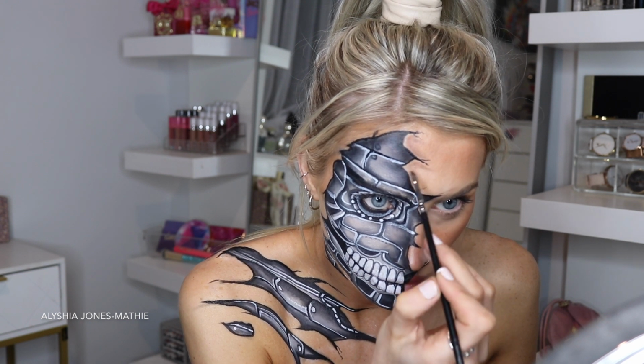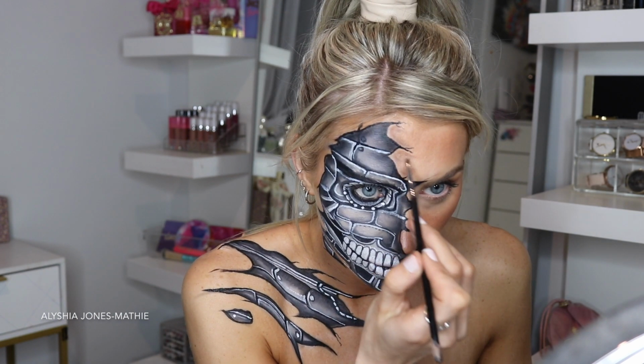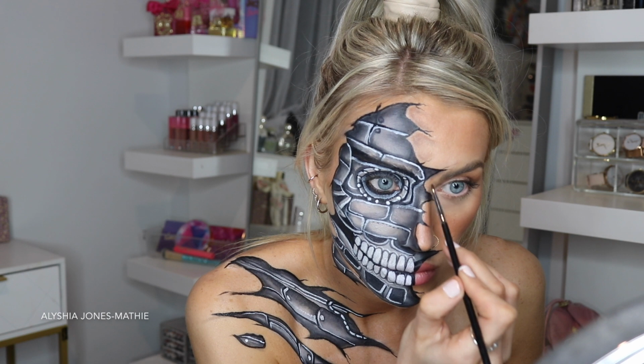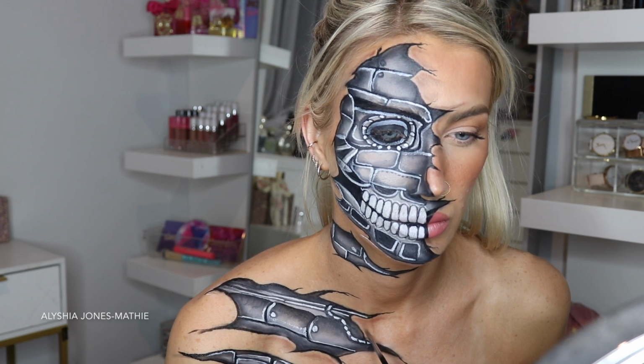I take these dark brown shades and I'm just putting on some shadows around the Terminator face that comes out from the skin. So yeah, this just makes it look more 3D, as I was explaining earlier.